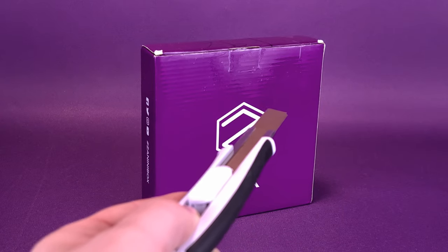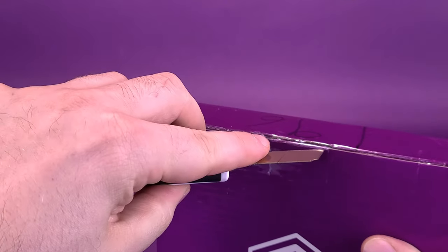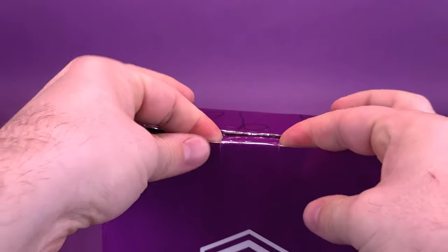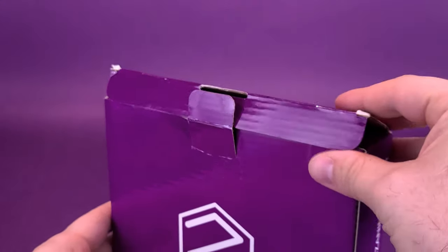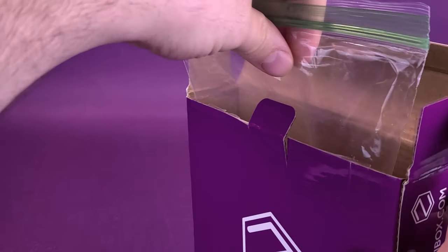I'm going to take my knife and not swing it so aimlessly into the air, but target and focus in on those swings. I'm going to cut the tape on either side of the tab flap here, and cut it on the other side. Let's open this up. It would be funny if I just opened this flap and a puff of smoke and particles all floated into the air — I don't know why I would find that so funny.